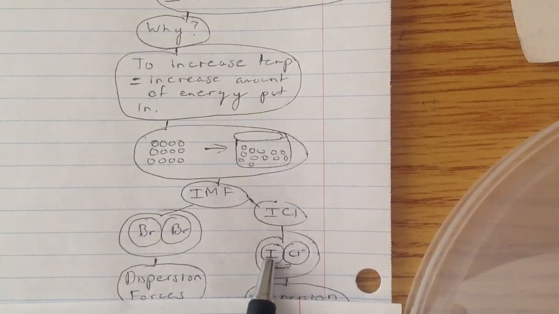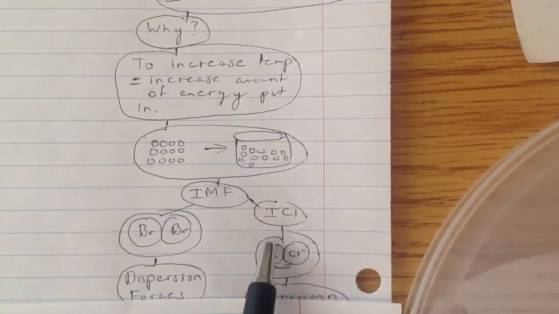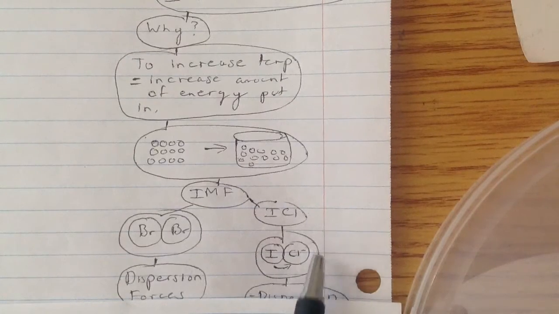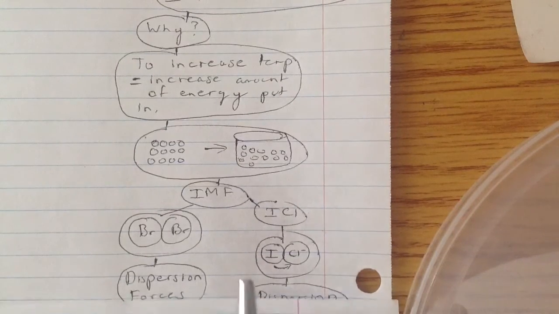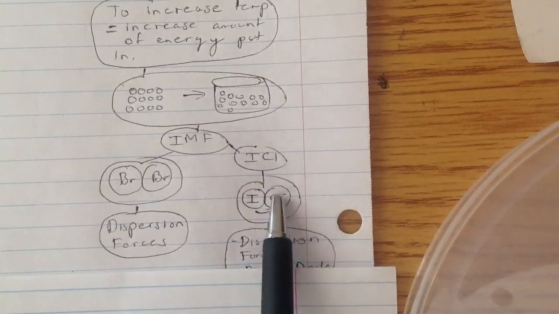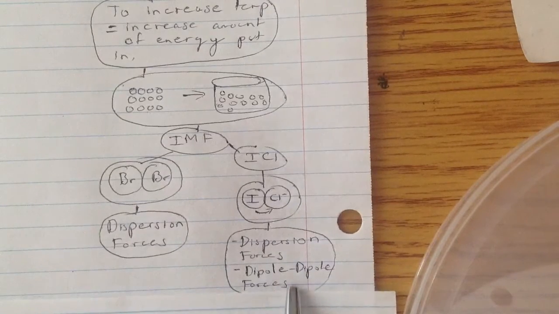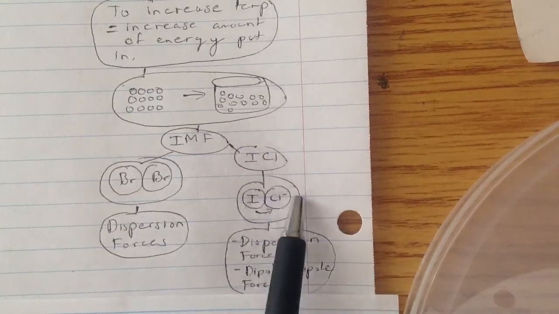So when it pulls in more, it creates a stronger positive charge here and a stronger negative charge. So all molecules and atoms have dispersion forces. But because this is polar and it's pulling in more, it actually has another one called dipole-dipole forces because it's stronger.